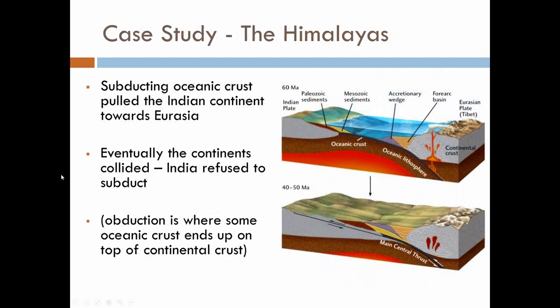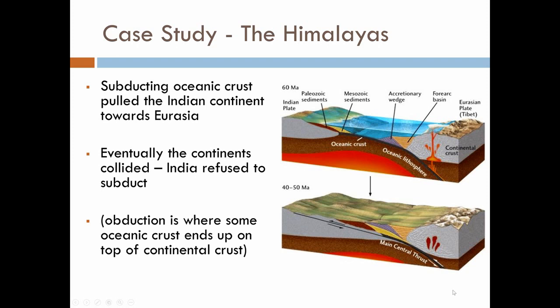The Himalayas are a similar sort of situation in that there's convergence going on, but what we have actually is, we did have a subduction zone. So just a standard subduction zone with oceanic lithosphere subducting under continental crust. So 60 million years ago, then 40 to 50 million years ago, they actually collided. So this bit of land that was being pulled over to Eurasia, so this Indian plate pulling over to Eurasia because of the subduction zone, they actually collide.